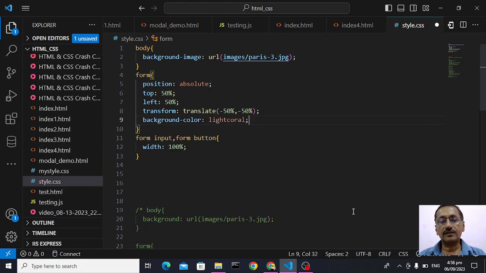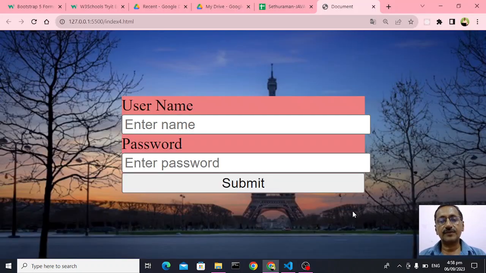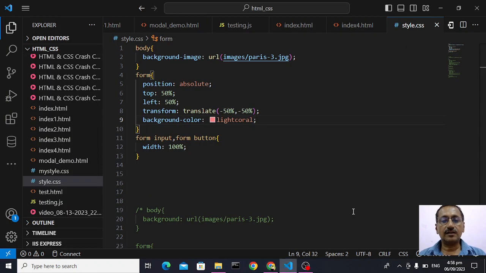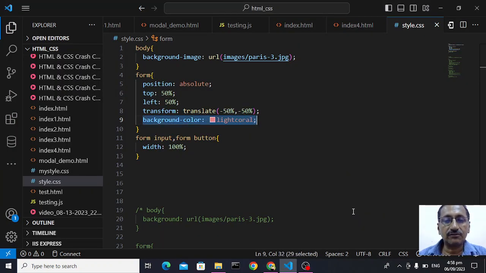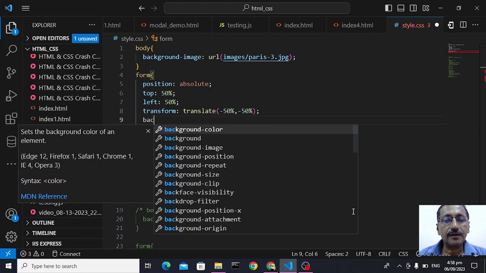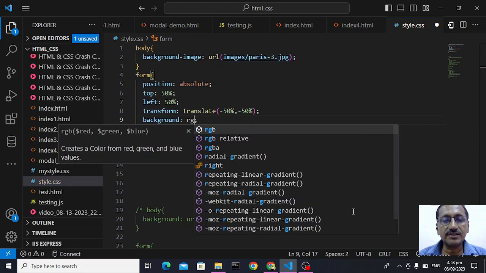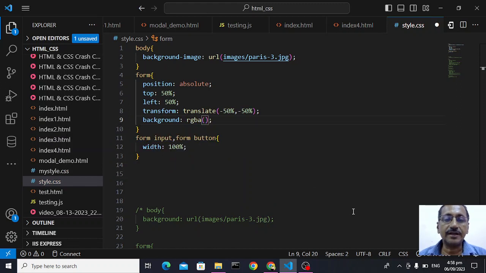Now for this form, I'll give a background color, light coral. See, light coral. But I am not able to see the background. So I'll remove this background color and just say background will be RGBA. Then I should get coral now. First let me try 255, comma 0, comma 0, comma 0.1.